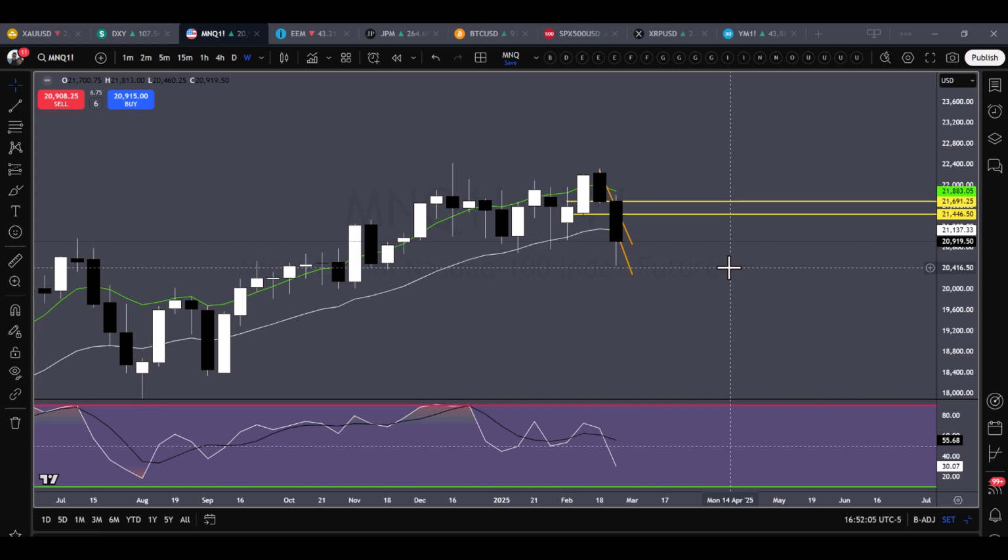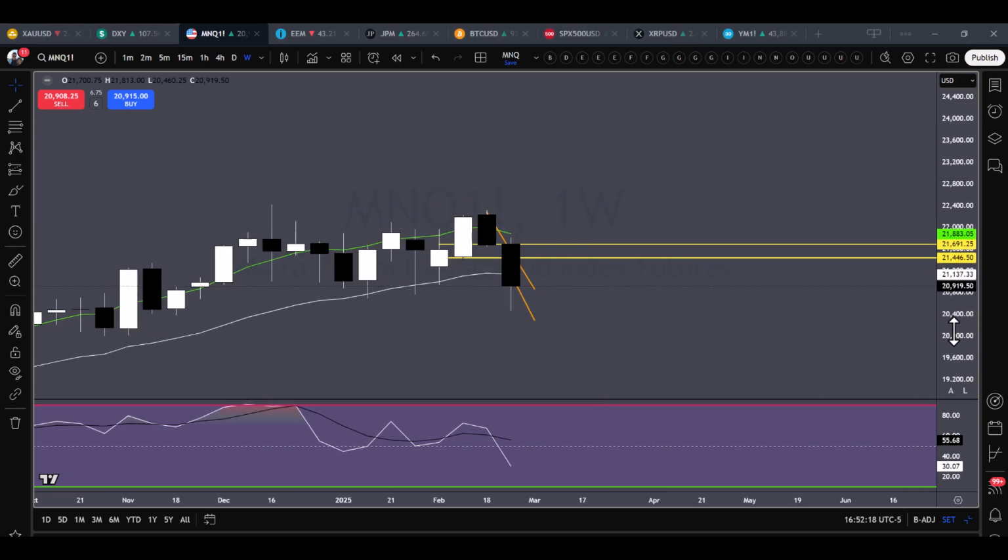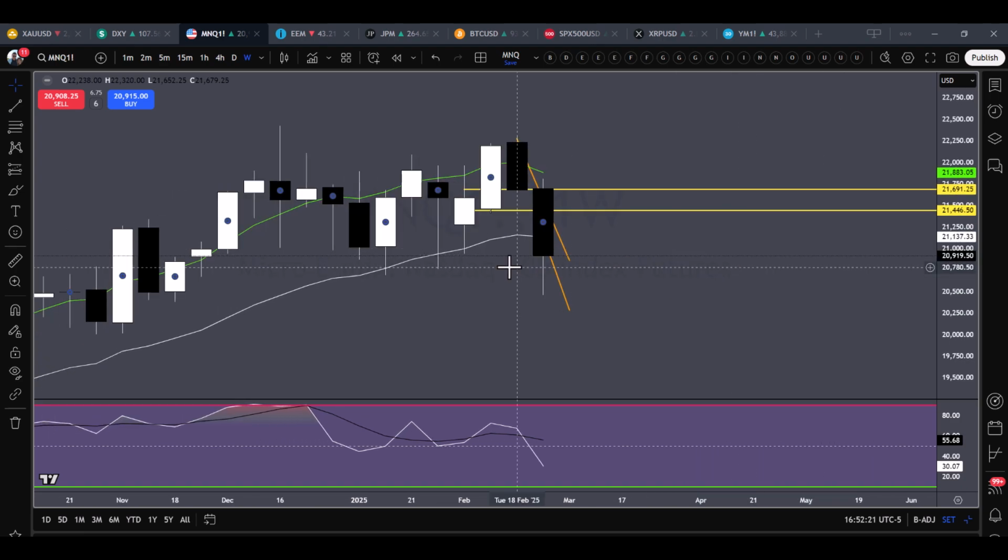Now, mini NASDAQ, we see here this range on the weekly. We've been in it since December, and it looked like we were getting ready to push out, and then we had this big failure here. The thing we need to take into consideration is that even though the body did not close really strong low here, we still have a wick on this body which closed below all of these wicks made from December on to now. It's the lowest point of the NASDAQ in the first part of 2025.